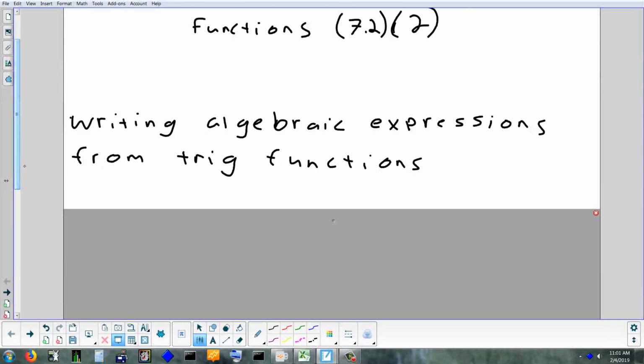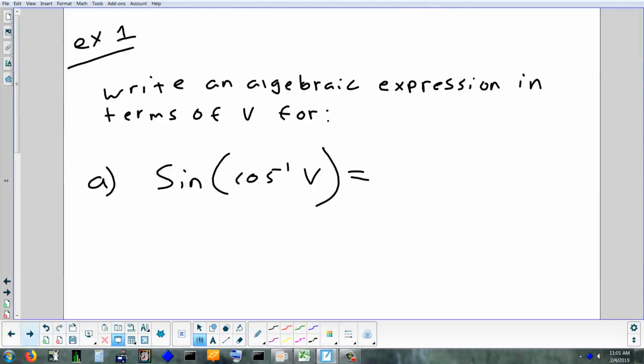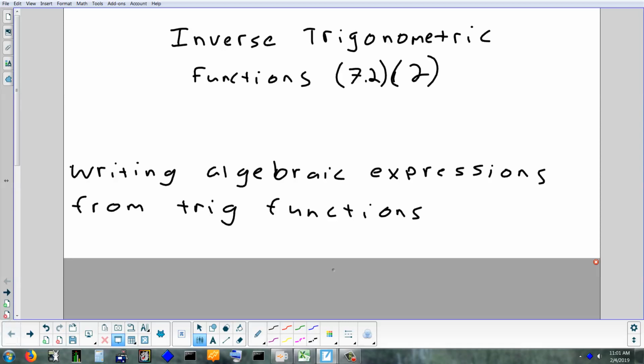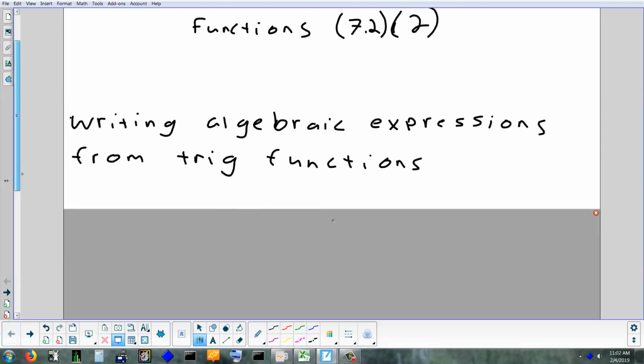Okay, the first thing we're going to do is learn how to take something that looks like that, and get rid of all the trig. That means when you're done, you're not going to see the word sine or inverse cosine. So we're going to turn it into purely an algebraic expression. An algebraic expression means it might have letters in it, addition, subtraction, square roots, multiplication, division, but it can't have the trigonometry function. No sines, no cosines. We're going to get rid of them. Okay? And I'm going to show you how to do it.